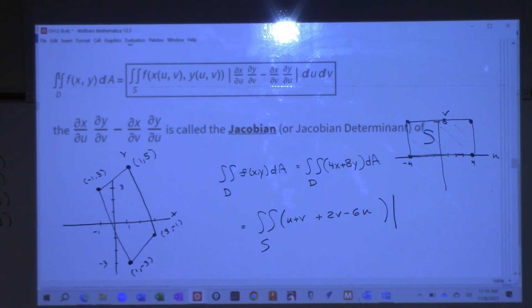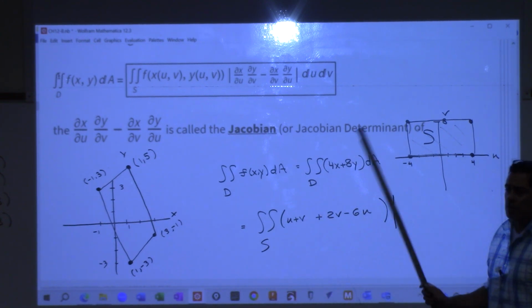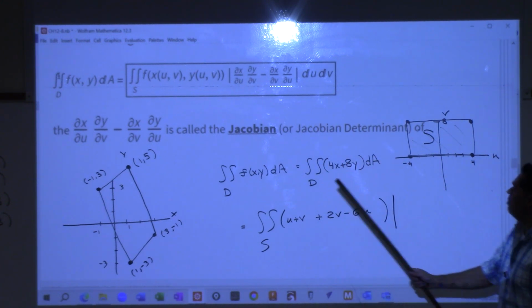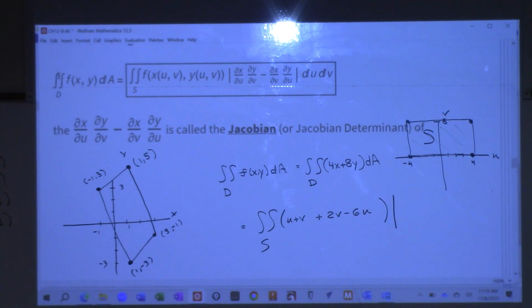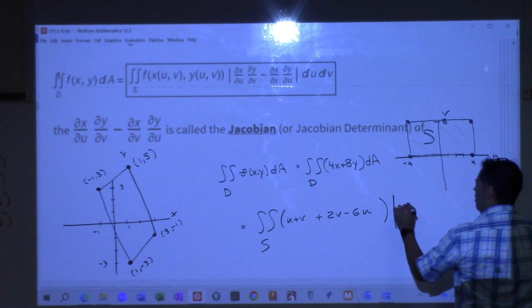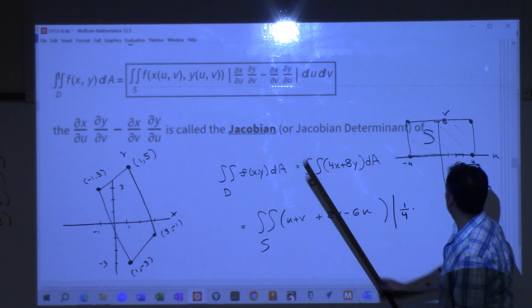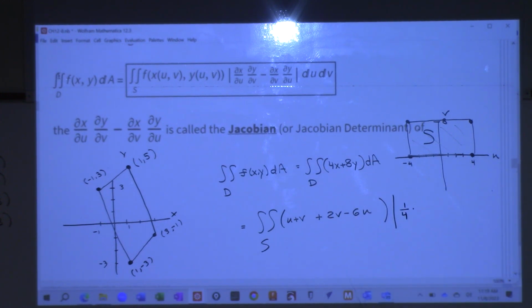So we need the Jacobian, right? The Jacobian is going to be the partial of x with respect to u. So come over here, take the partial of this with respect to u, which is? So you can ignore that, right? That's going to go to 0. What's the derivative of u with respect to u? 1 times a fourth? 1/4. So it's just a constant. 1/4 times. Now the partial of y with respect to v. Okay, this with respect to v. That goes away. 1/4.